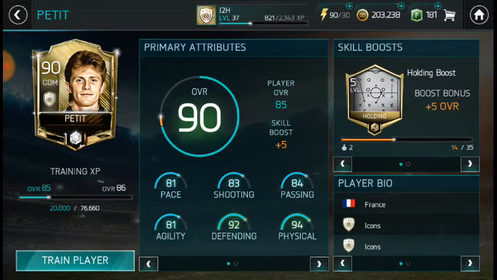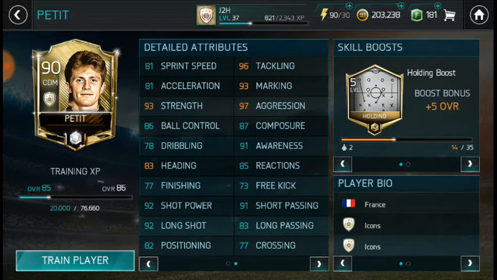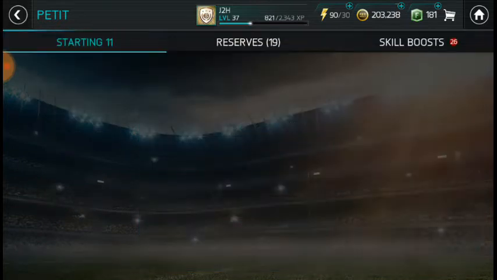Obviously, you guys saw Emmanuel Petit, incredible card. I'll show you his advanced stats as well. 93 strength, 85 heading, 96 tackling, 93 marking, and 97 aggression. An amazing card, along with 92 shot power and 92 long shot, obviously.